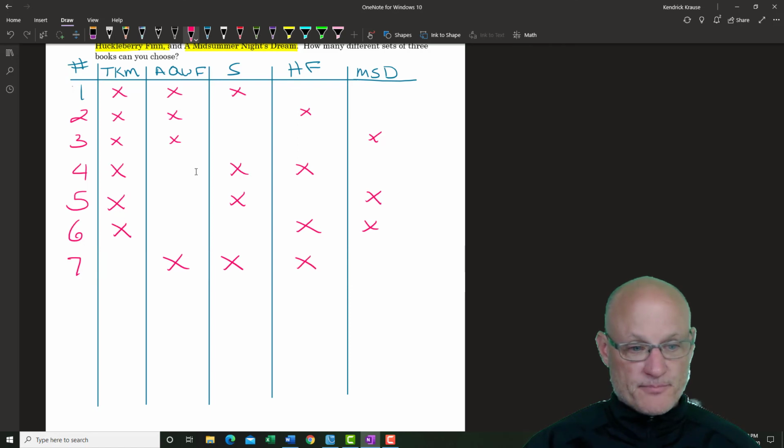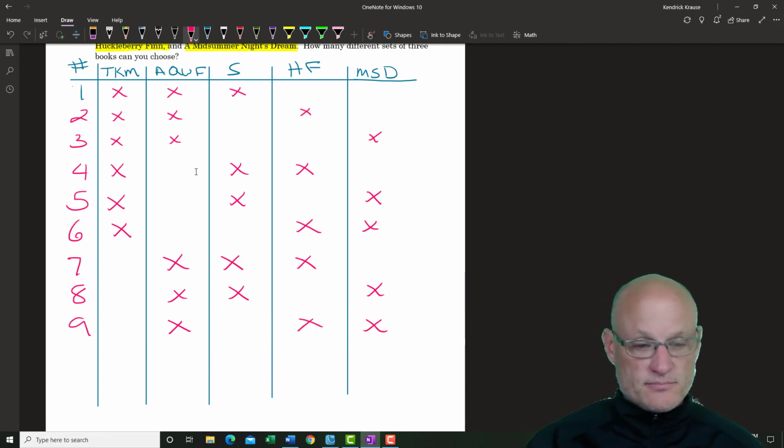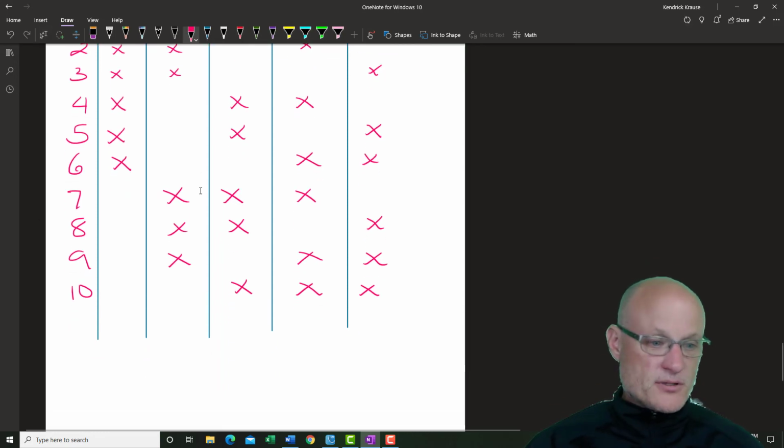So how about that one? And then we're going to start with these two and read a third book. So how about that one? And then we're going to start with this one still, but not this one, and this one. So that's all the different ways to read, starting with All Quiet on the Western Front. So now we're going to go through this one. We're going to start not here, not here. We've already read all those. This one, oh, and this one. And there's 3 books. So it looks like there's 10 ways.